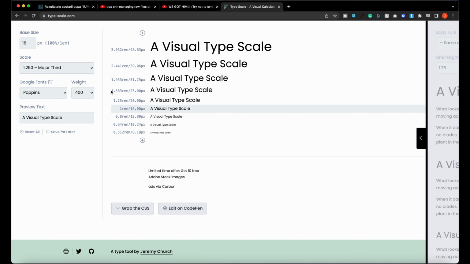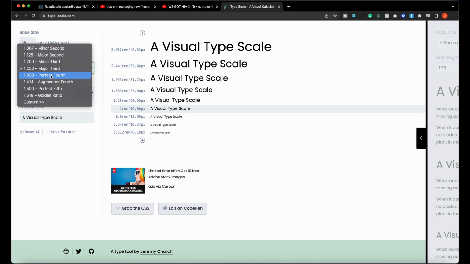Now the next thing that I did before starting to design, I created a typography scale. In case you don't know how to do that, I created a video a couple of months ago and you can find it up here or on the left or the right side, it's going to pop up somewhere. I created that typography scale for my project. What this typography scale does is make sure that your design is consistent and also helps you design a lot faster. So now that we have our design file ready, let's jump into Figma and start designing.